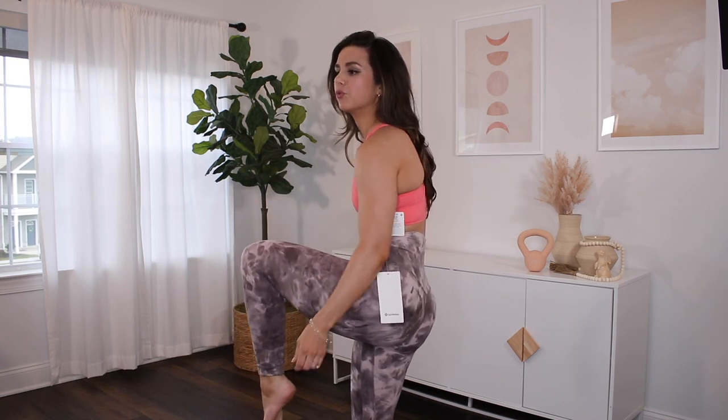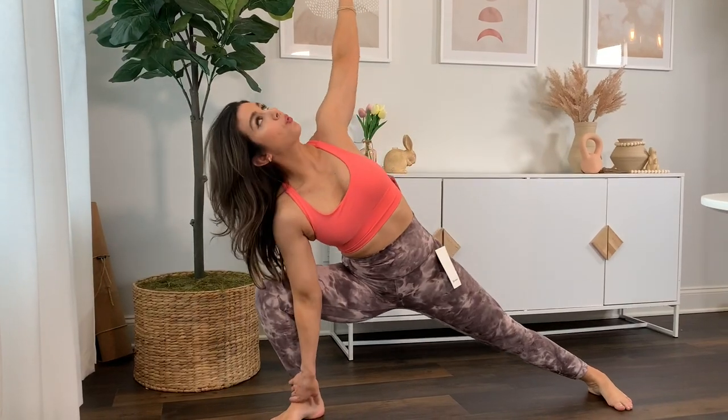I'm 5'3 for reference and all my measurements are down below. The 23 inch comes right perfectly above my ankle bone. Couldn't have asked for a better length. I think I'm getting a camel toe as we speak, but the cool thing is you wouldn't even notice it with this distracting pattern going on. And again, I'm wearing underwear and everything, so this is with underwear. It's not digging, it's not uncomfortable.